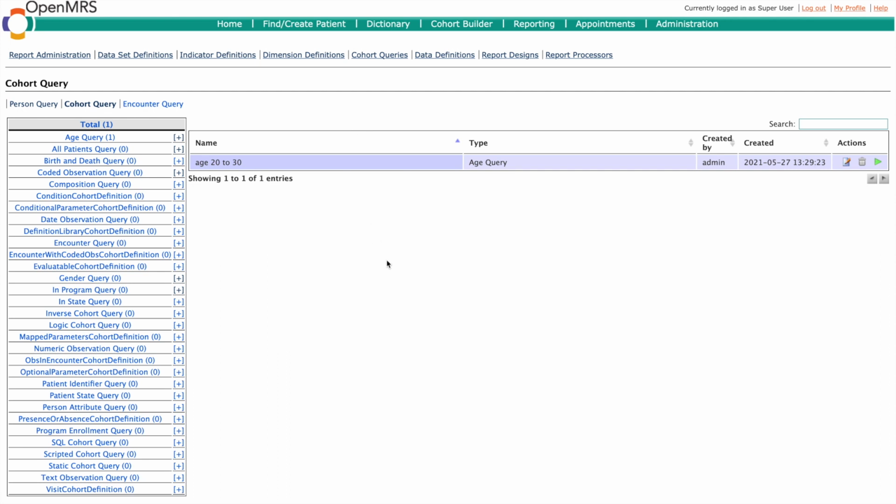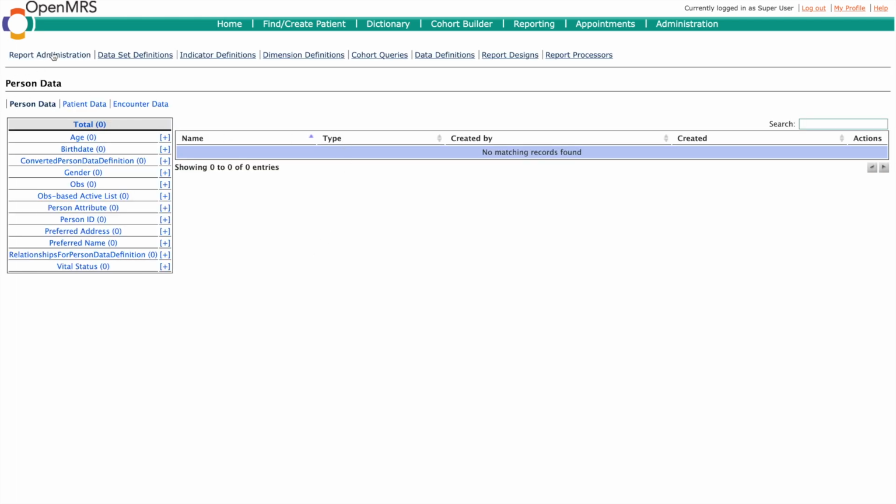So those are the three metadata that we should export with the period indicator report in order for it to work in a different instance. Apart from that, the data set, which is automatically created when you're creating a period indicator report, doesn't show up here, but when you're exporting period indicator reports, you have to export the data set as well. I'll show you that in a moment.